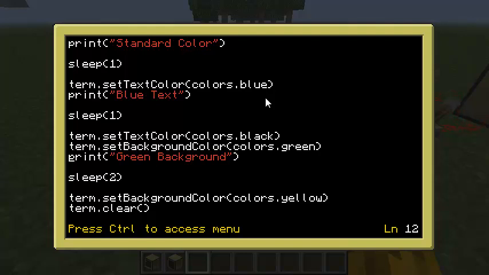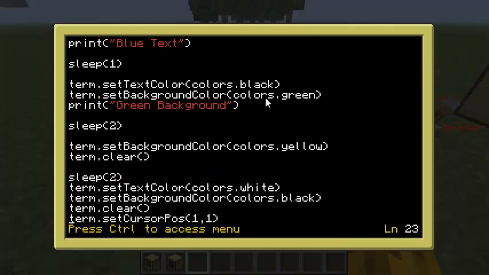So that can give you just kind of like a highlighter over text. Let them sleep a little longer. And this one, I'm going to go ahead and set the background color to yellow, and then clear the terminal. When you clear the terminal, term.clear basically fills the entire terminal with a space character. It's just what it does in the background, so you get the entire thing to change color, and that's why the screen turned yellow there at the end. So that's really, really easy.